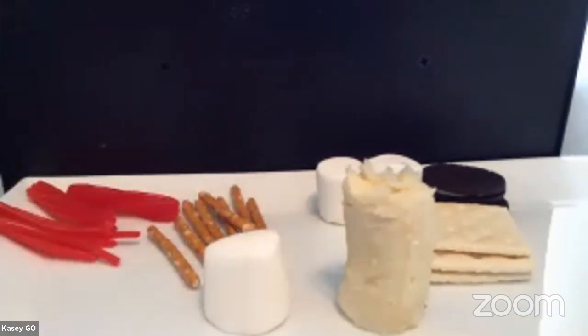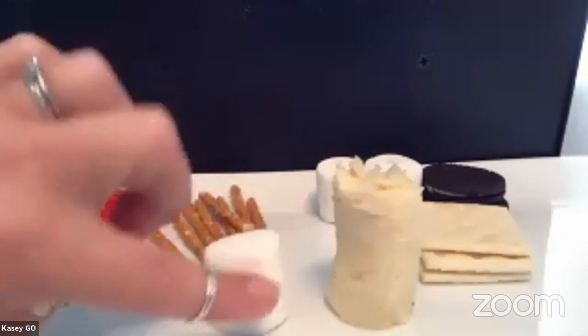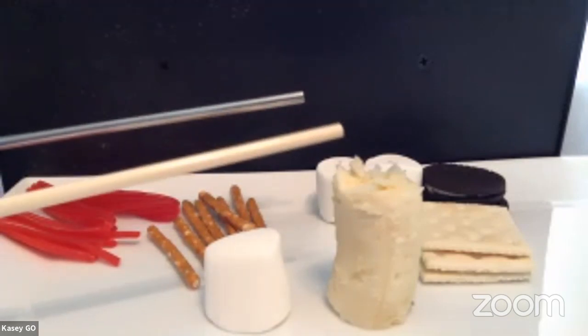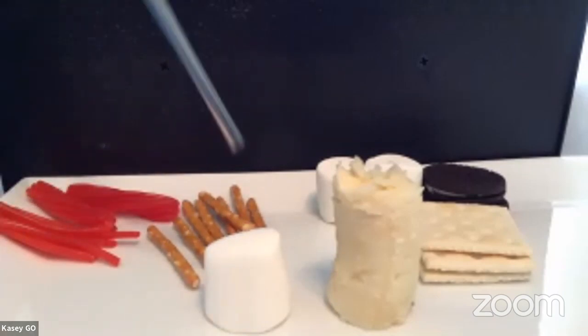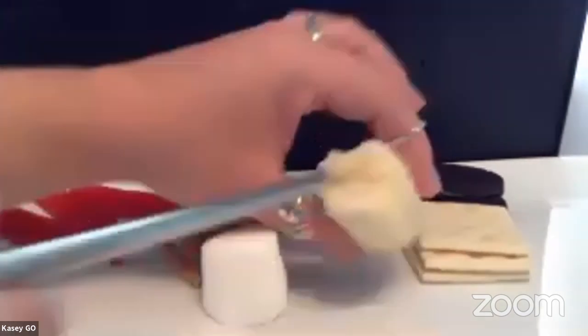So next, we're gonna make our stomach-like cavity, our gut. Our corals need a mouth and they need a stomach-like cavity to digest the plankton that they're gonna eat. So this is where you'll use your straw or your chopstick. Both actually work really, really well. And we're gonna do a little surgery on our coral polyps, and make a gut opening. I'm gonna try my straw with my banana first.